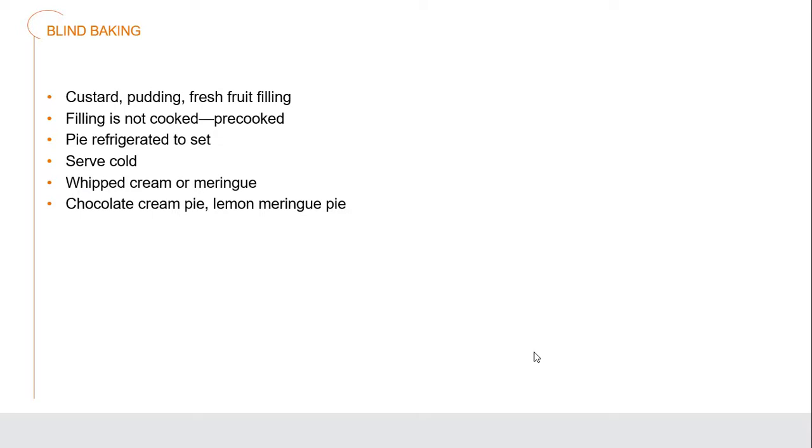We generally will serve pies with either whipped cream or meringue or ice cream. Ice cream would be known as a la mode. And you can add some wonderful toppings to it as well, things like chocolate cream pie toppings, or if you're making a lemon meringue pie, you can pipe the meringue on top of the lemon filling, and you can just blowtorch the top of it to give that wonderful finished effect.